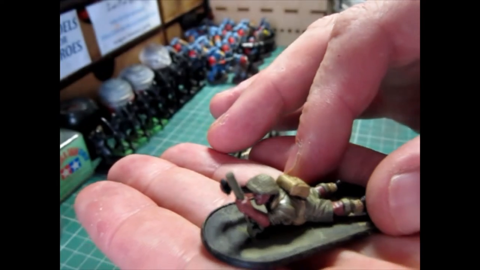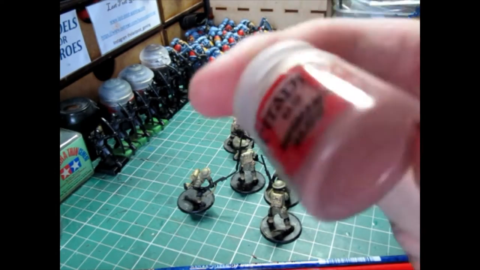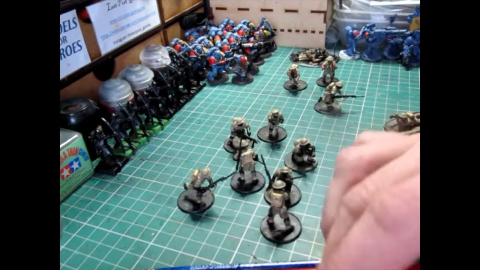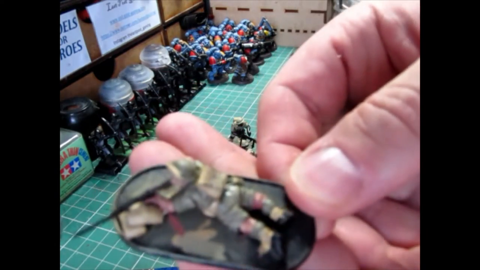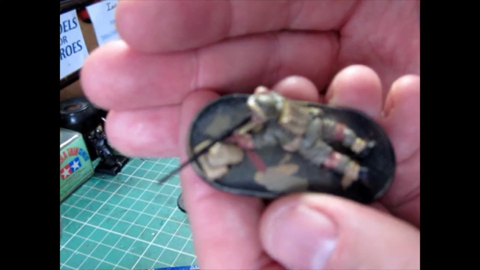Things in the focus. And obviously, that was the Bugman's Glow. Next one in, catching some of the raised areas, was a Cadian Flesh Tone. And the last one was Kislev Flesh, which gives you that very final highlight. Hopefully you get a better idea once I've got that all done.